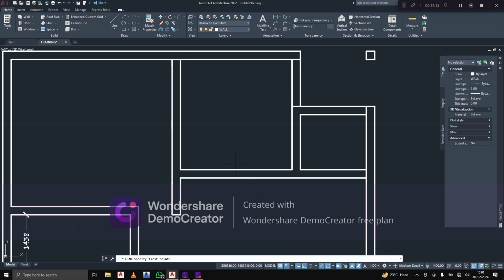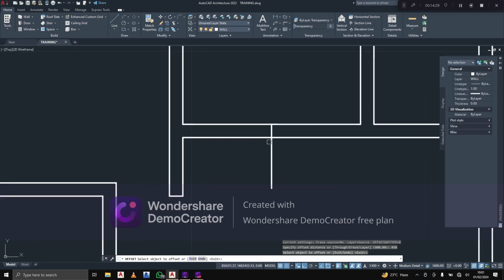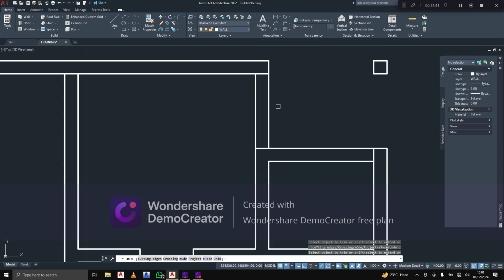So bring your line and get here. That's the middle. Here, 900 divided by 2 is 450. Then you offset both on your right and your left, to get your door in the middle. Good. Now to get this door, you can just flush this one to a side, but I prefer to flush it towards this side.